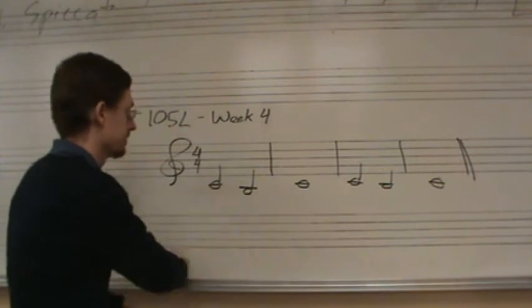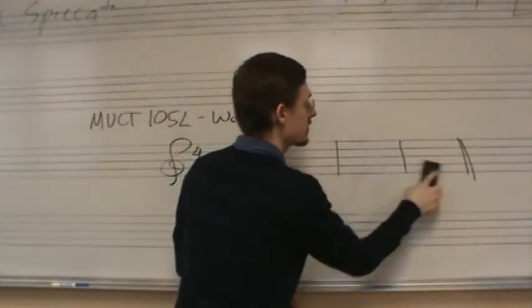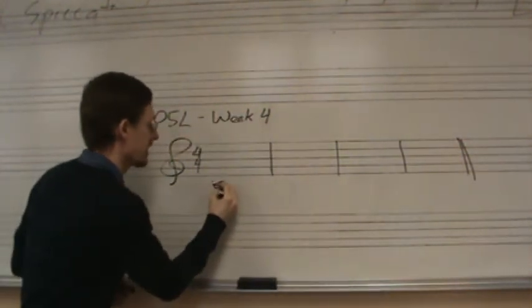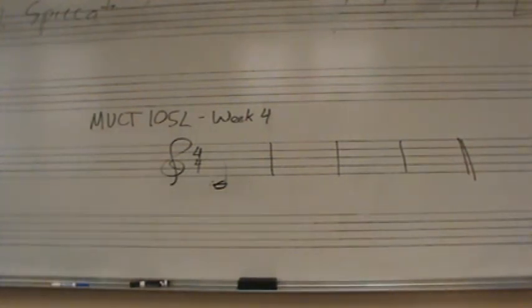Let's do another one. Same key. Same time signature, same number of measures. Okay, and I'll even start on the same note. Count two measures off, and we're in. So see if you can hear the gesture, and hear the rhythm, and write all the music together. Here's the key of C major.